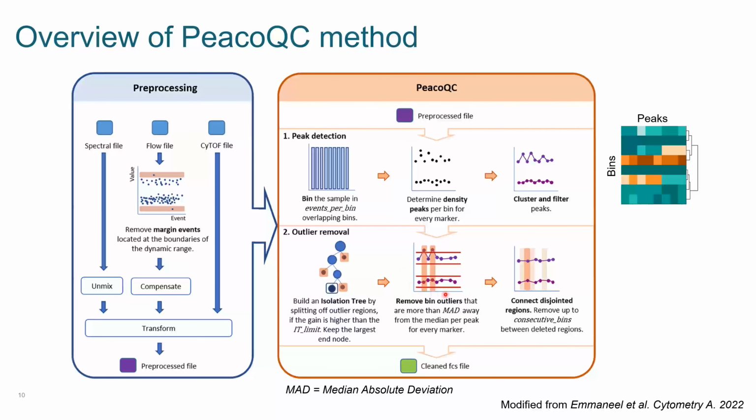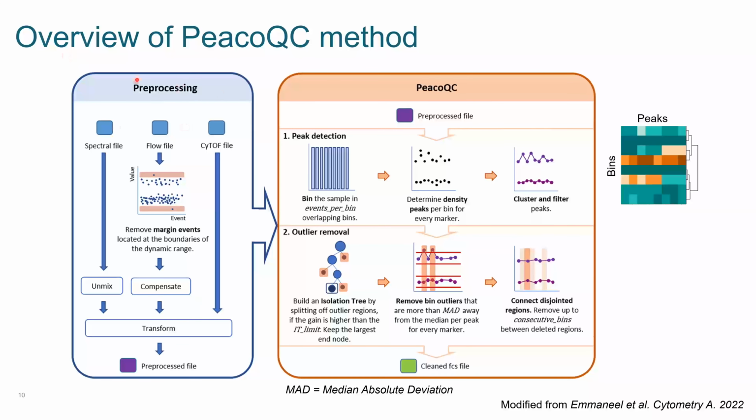The second step is then using this MAD statistic or median absolute deviation away from the median. Okay, so we track the median of that peak over time for each of the bins, and then ask where there's areas where in that bin, right, that signal is a couple deviations away from the median. Okay, so if we see a deviation in that peak from the median from the rest of the bins, we go ahead and exclude that region, right? And this continues for all of the different parameters, all the different samples. And then at the end, right, the gaps are stitched together and you now have your cleaned, laundered file, okay?